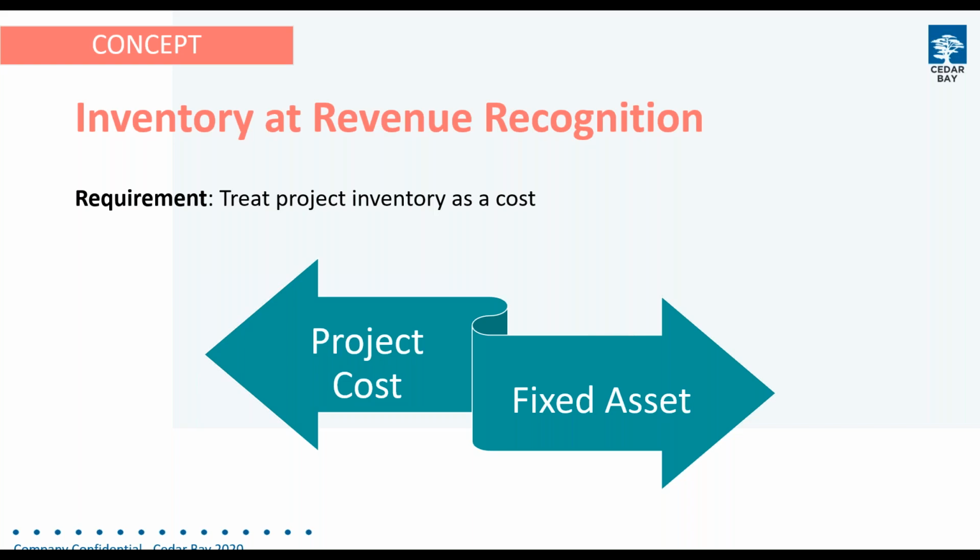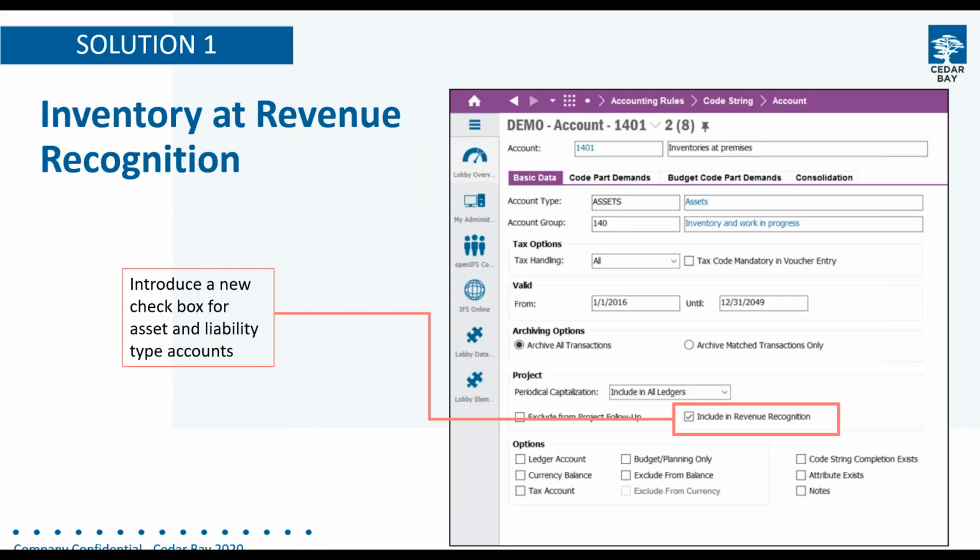Now, to do this, we've got two solutions. Keep in mind that both of them cannot be used at the same time, but there are two different ways to do things. And if you want to keep track of where I am, just look in the left-hand corner. You can see I'm on solution 1 at the moment. Now, the first solution involves ticking a little checkbox that has been placed on the account screen. Under it, there's a section on project where you can set it to include transactions that flow through the account within revenue recognition.